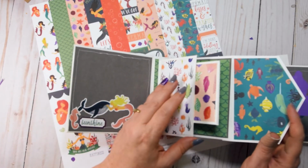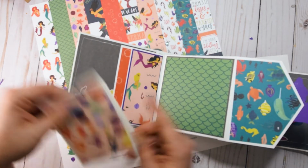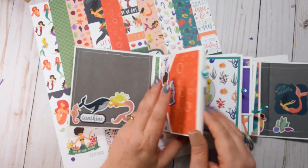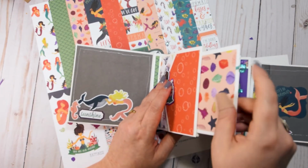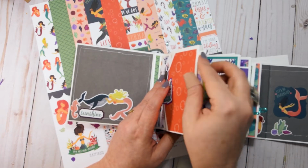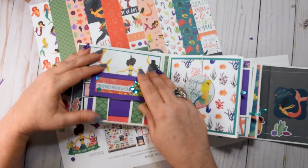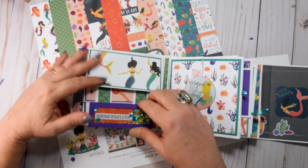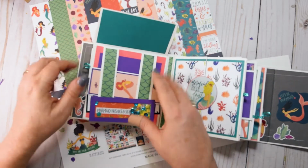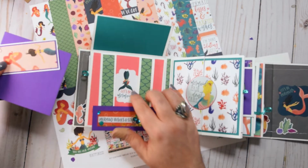This flap opens up this way and down this way, and we've got a little folio here and room for a 4x4. And we have the little insert with the ribbon pull tab. And this little shaker element slides down on these belly bands. And this flap flips up, and there's room for plenty of inserts to be slid under the belly bands.